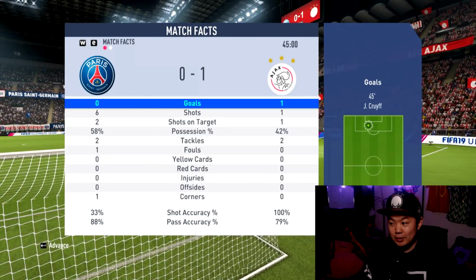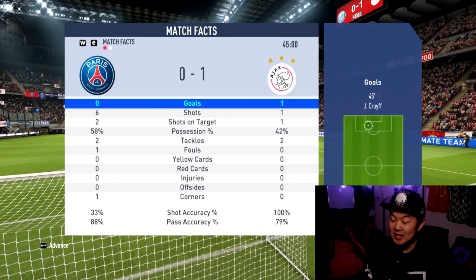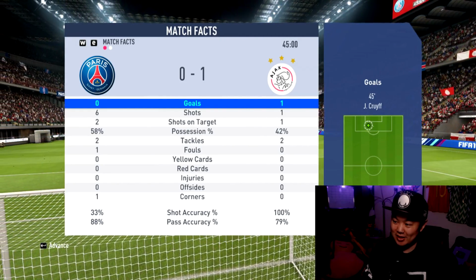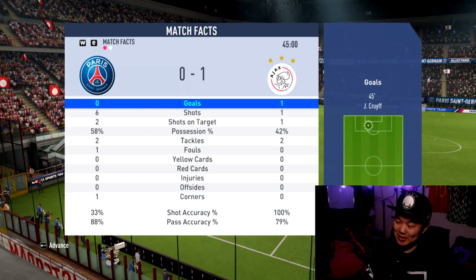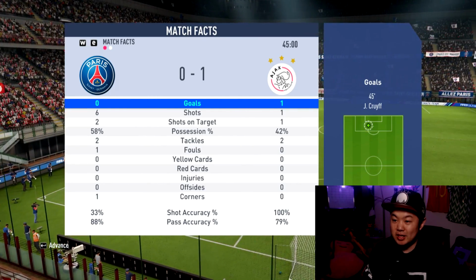And yeah, when I said it was against the run of play, you can look at the match facts. France has 0 goals, but they have 6 shots. They have 2 shots on target. They've dominated almost 60% of the possession. Well, the Netherlands have 1 shot. 1 shot on target and 1 goal while only possessing 40%. So basically a typical FUT match.